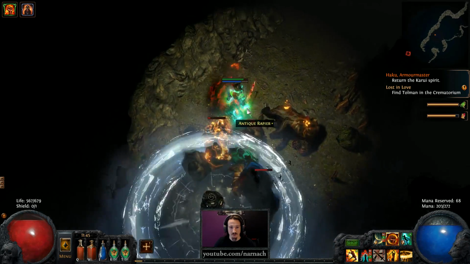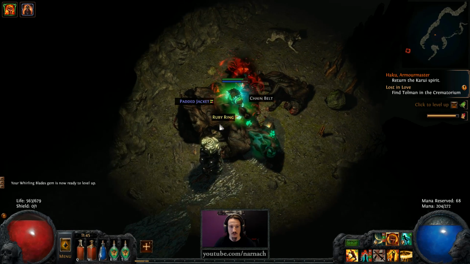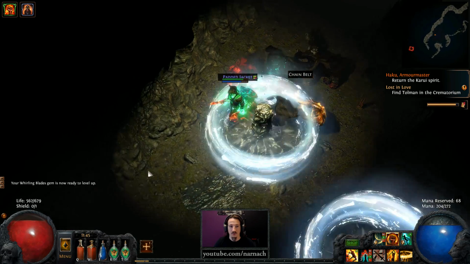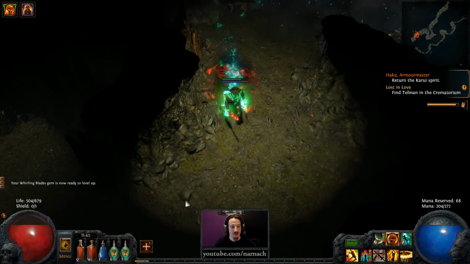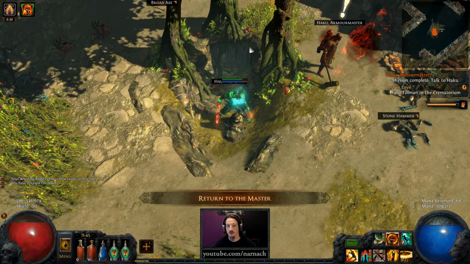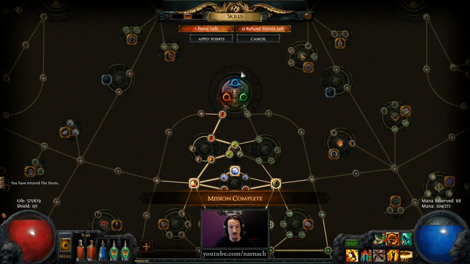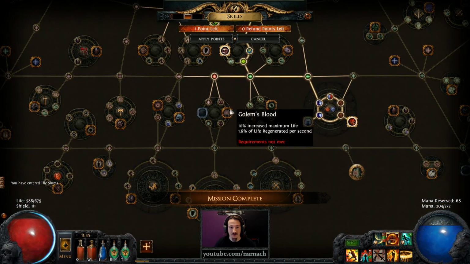So the life leech seems to work wonders. And we found the exit. So the regen is pretty weak, but the moment we start chopping into things, life instantly refills to max. Which is a pretty good situation to have.